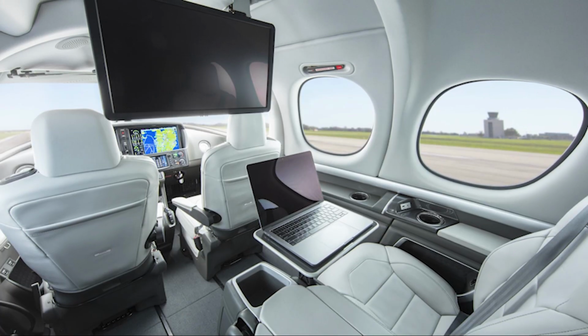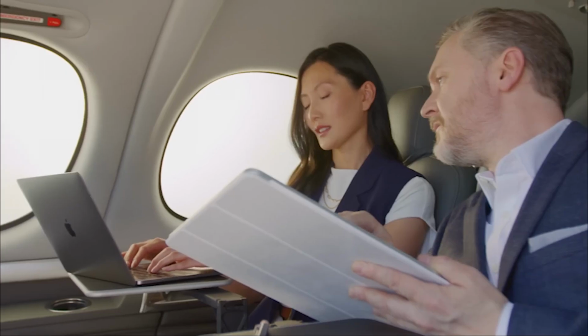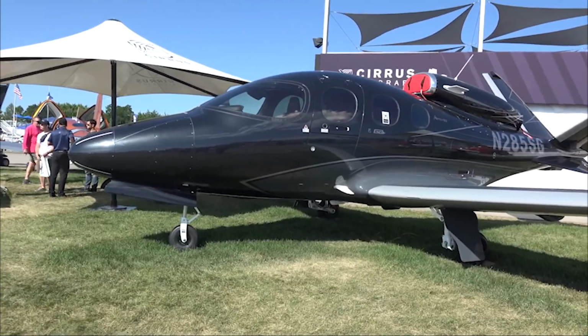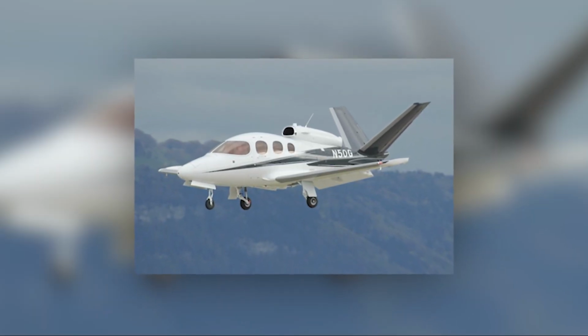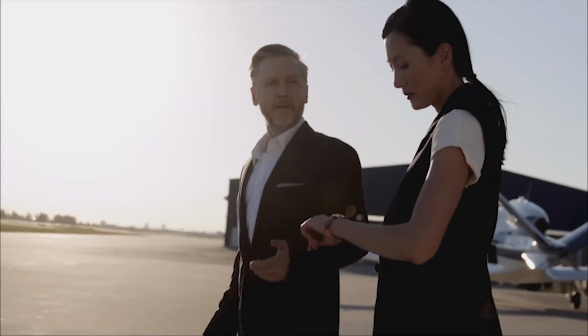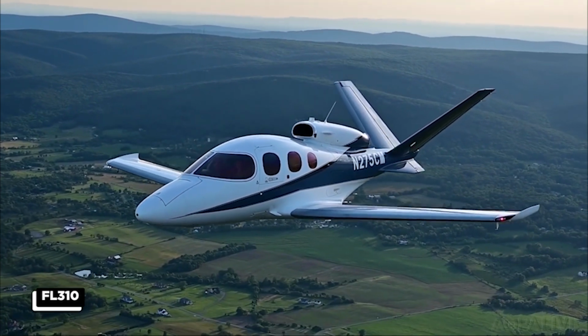The standard cabin of the SF50 features modular seating that can accommodate 5 adults, as stated in the type certificate datasheet issued by the FAA for the SF50. Every travel mission is unique. The Vision Jet can adjust to your specific travel requirements, including the number of passengers, the amount of luggage, changes in the weather, and the distance traveled. Your options have significantly increased thanks to Generation 2's increased flight envelope to FL310.